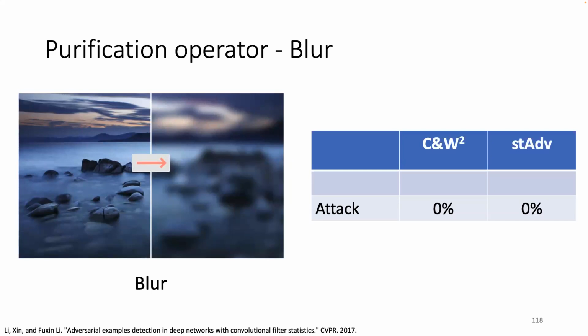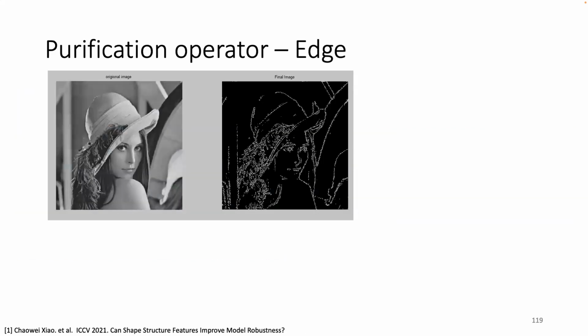The adaptive attack is a very important concept in this domain. We need to end the game between the attacker and the defender. So we need to design a robust method, where I tell you what my defense method is, but you still cannot attack it. That's the goal in this community. So definitely the blurring strategy cannot work.